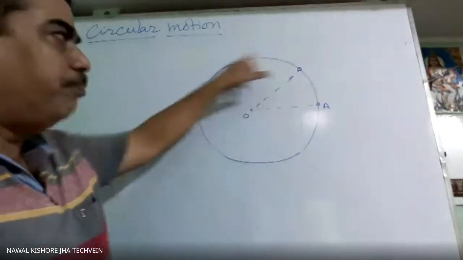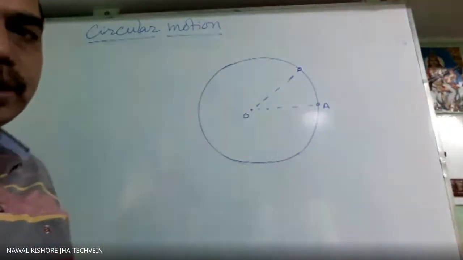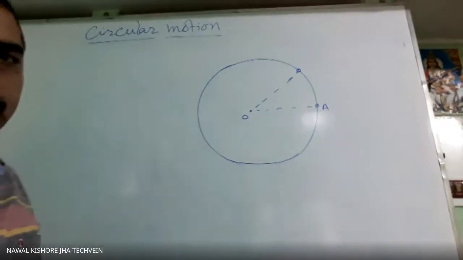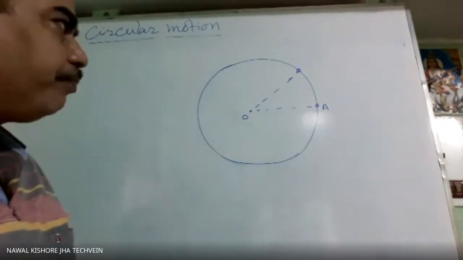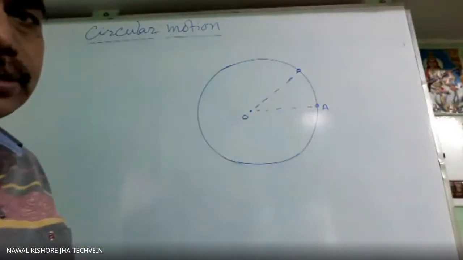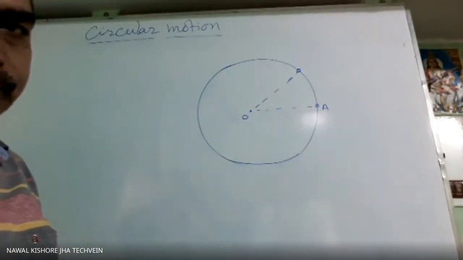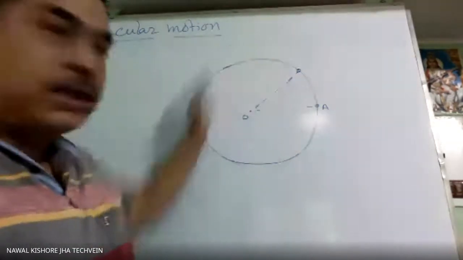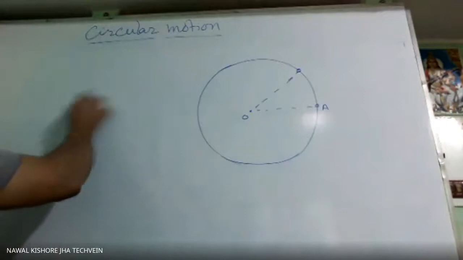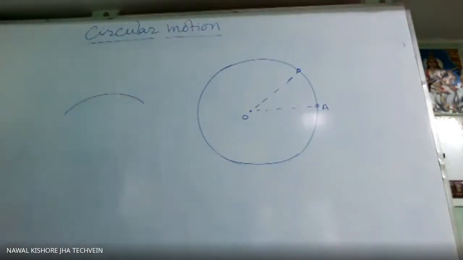Naturally, the path will be circular in nature. So the particle is moving on a circular path. That we have done in class 10 also. This fixed point we call the center of the circular path. The whole circle is not required, it may be a small part also. Suppose like this, it is moving from this place to this place.